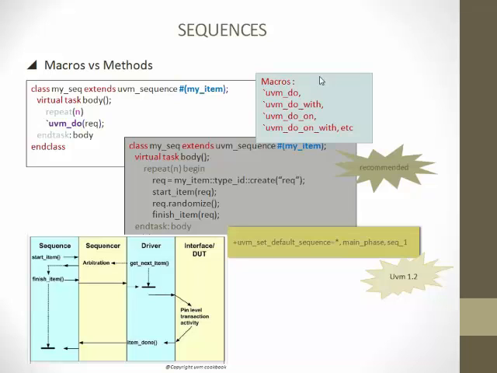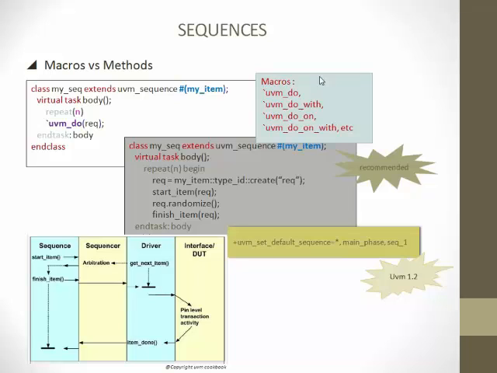Now, if you see here, this whole thing can be achieved using the UVM do macros. But then, it comes back to the same thing. Using UVM do, it's very easy. If you see the code, I just need to call one macro and I'm done with it. It will call all these steps. Again, there are certain hidden things which you are not aware of about these macros. One is that UVM macros do not call the pre-body and post-body.